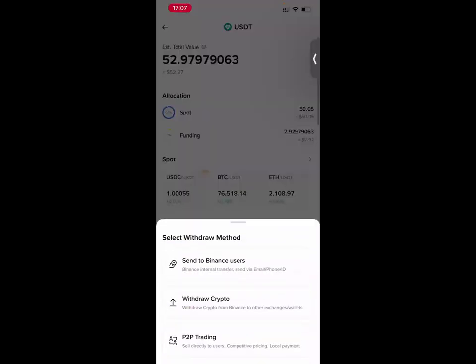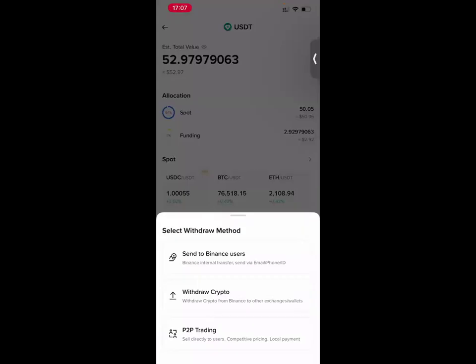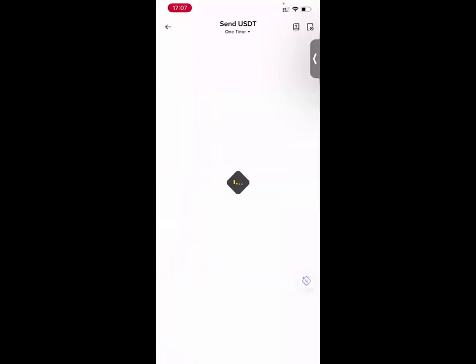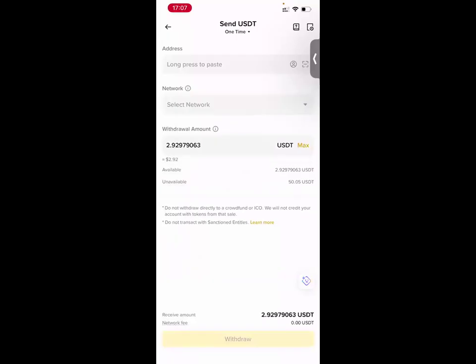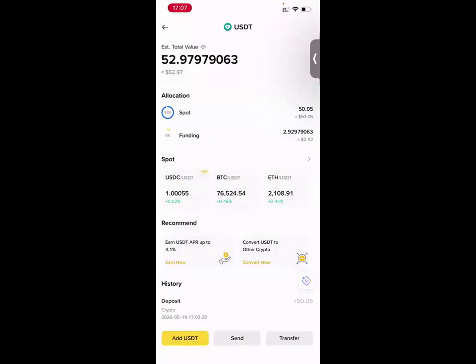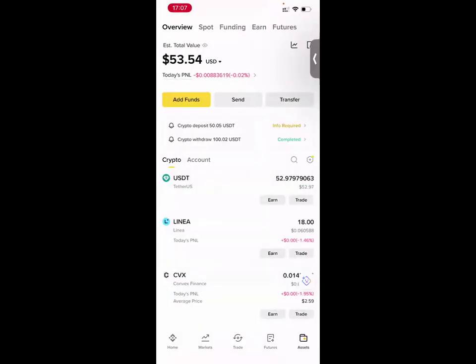If we say send, withdraw crypto, and we say maximum, you see they're not there. It says unavailable. This is the amount. So we wait for it to be sorted.